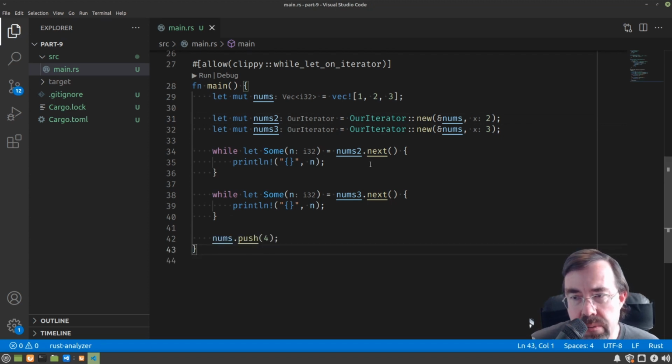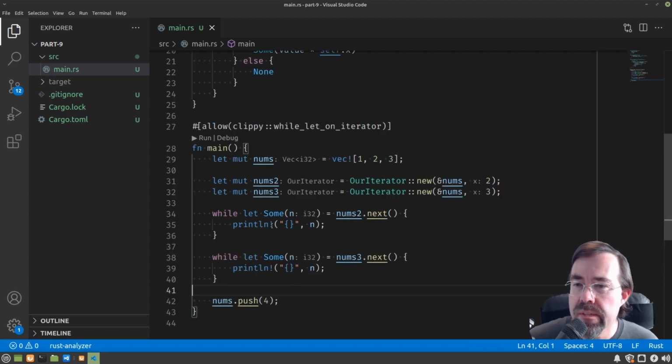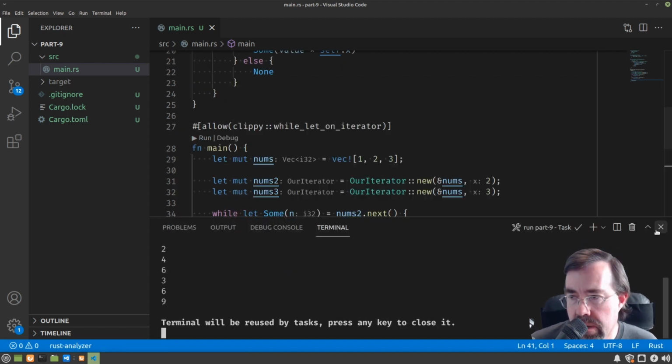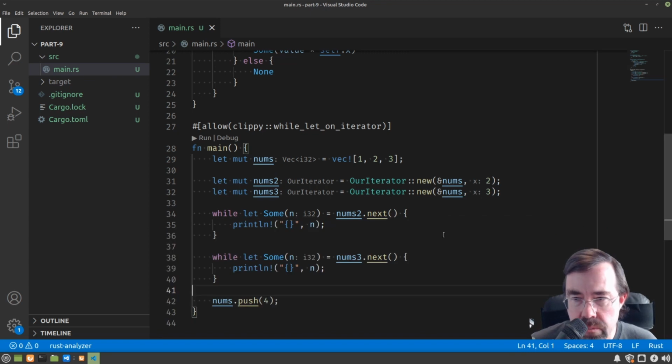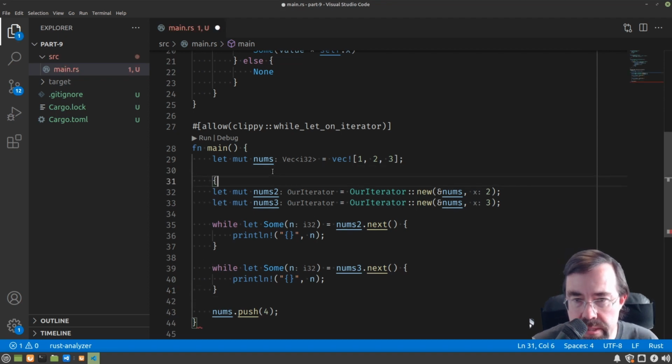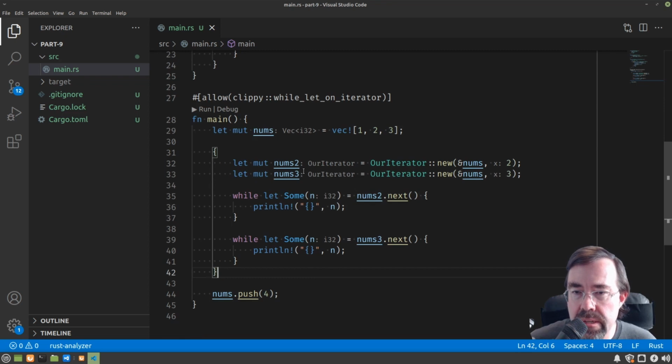Now you might say, well, nums2 and nums3 still exist, right? Technically, they don't anymore because at this point, they can't exist. So why is it here that we don't have a compiler error? Aren't we adding 4 to the list while still borrowing nums inside of these two iterators? Well, it turns out Rust is smart enough to do something similar to this in this case, where it creates an extra scope. So you can think of it as these iterators cease to exist at this point, and then our immutable borrows go away, and we're able to borrow nums mutably again.